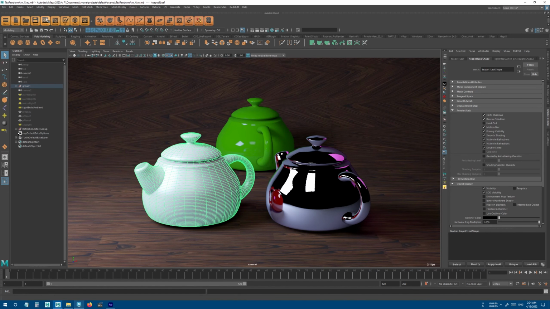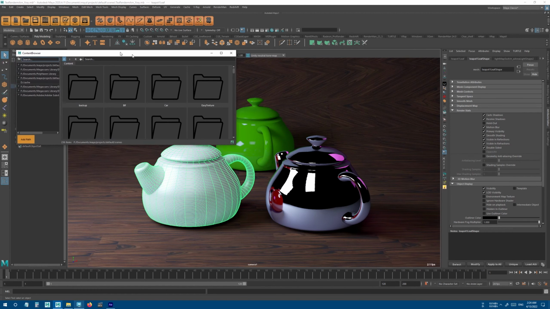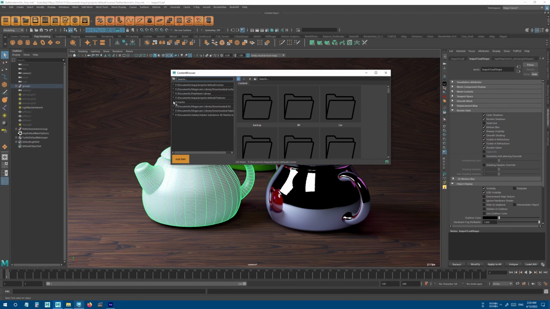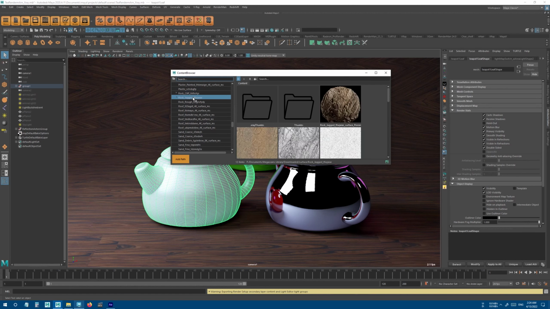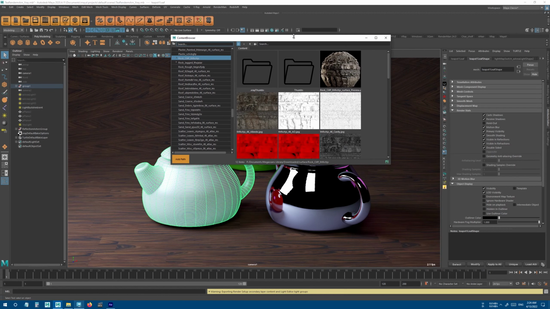So now I'm going to open Content Browser, head to your texture directory. So here I'm going to use Quixel. Something like this one.